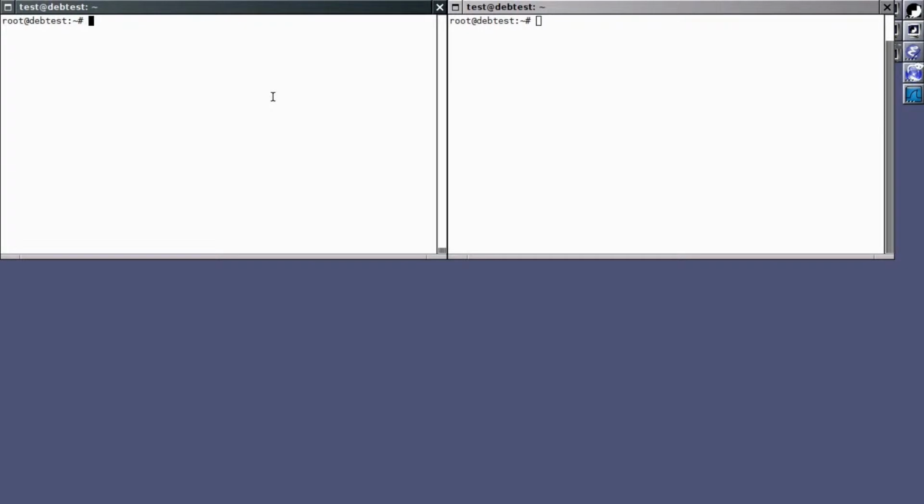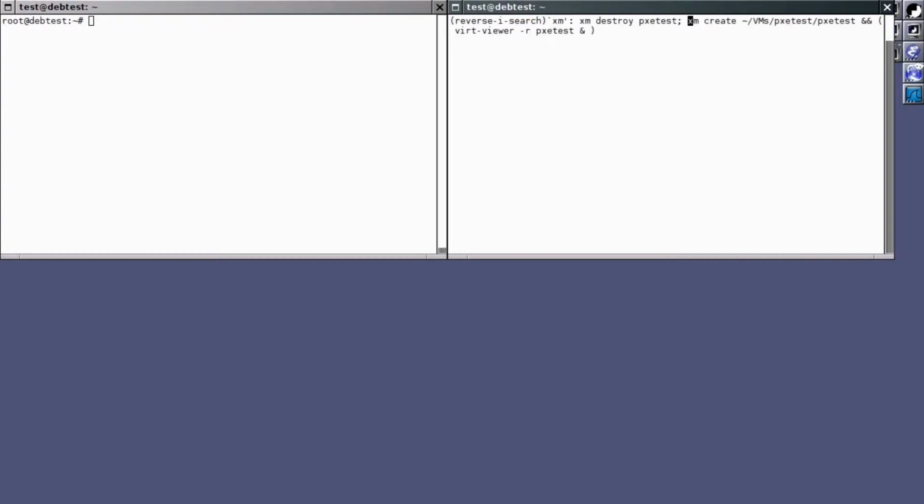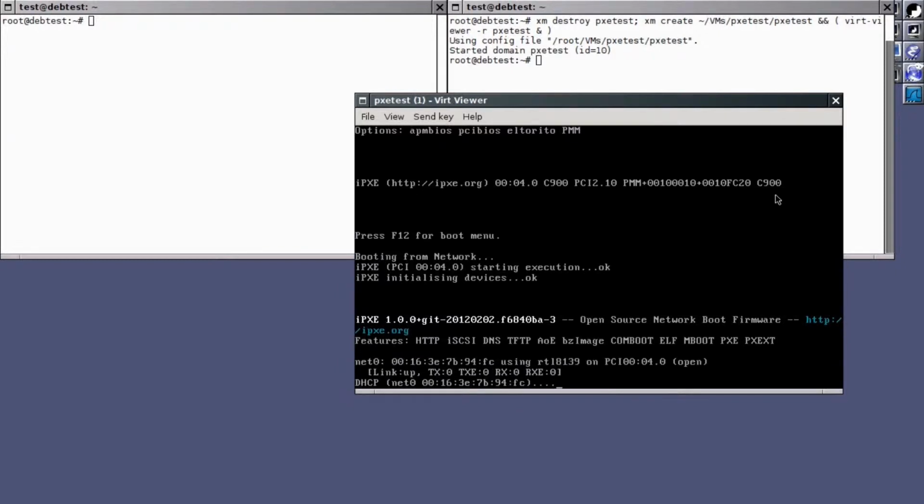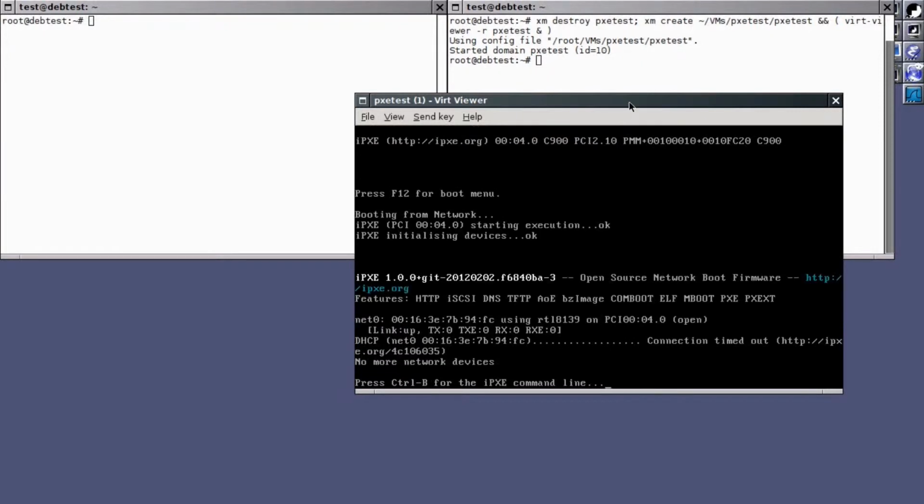So the first thing we need is some sort of test machine, and I've set up Xen here on this system and have some convenient command line history things to start up a test virtual machine, so we can take a look at what happens there. Of course, this is not going to work, but it gives us an idea what the problems actually are. And the first thing we see is that our virtual machine tries to get addresses from a DHCP server. So that's what we have to set up in the first step.